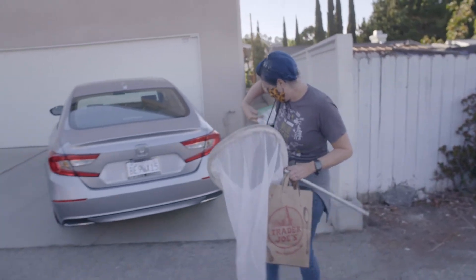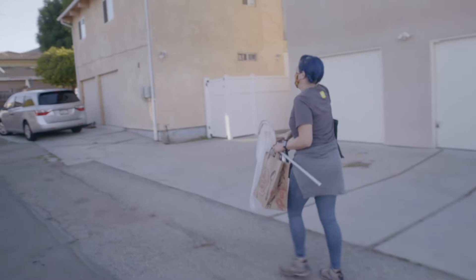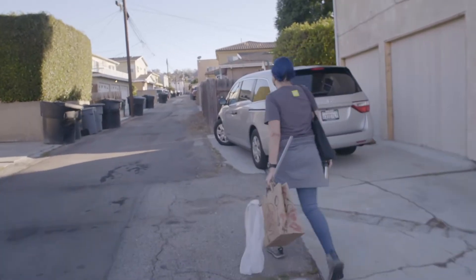Make sure I have my vials. Got my vials. If you're an entomologist, especially if you're working in Los Angeles, you're working in a major port city — there are new insects that are constantly coming in. So I wasn't necessarily shocked hearing that there was a new species of any type of insect in LA. It's the sort of thing that happens all the time. But it's pretty unusual for it to be a new species of praying mantis. My name is Lisa Gonzalez. I'm an assistant collections manager in the entomology department at the Natural History Museum in Los Angeles County.